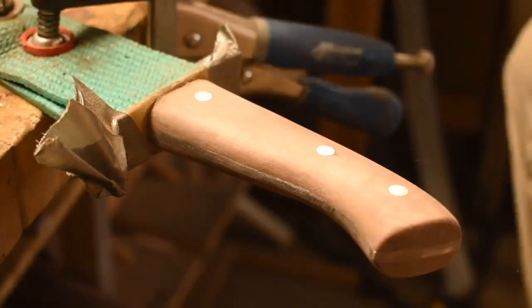Back to the vise. Sand, sand, sand, and more sanding, and more duct tape.